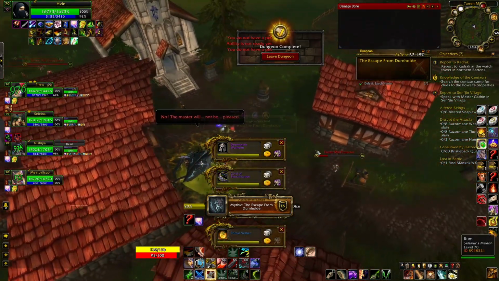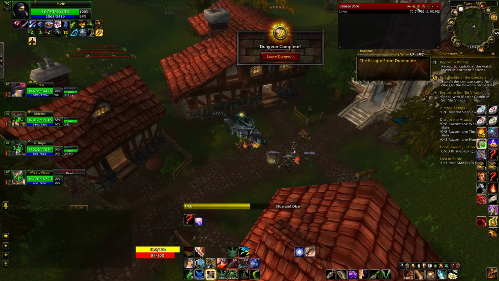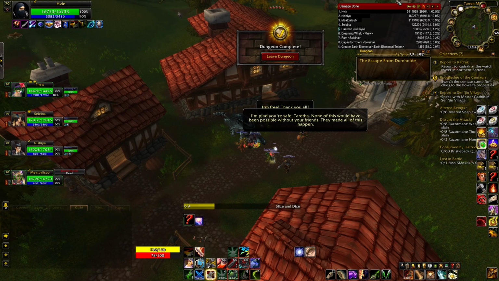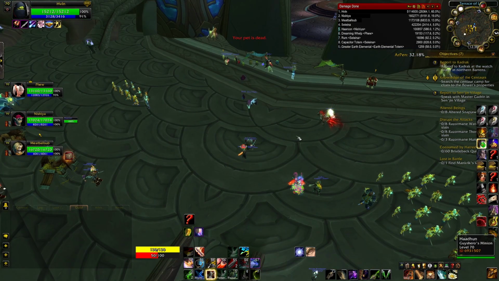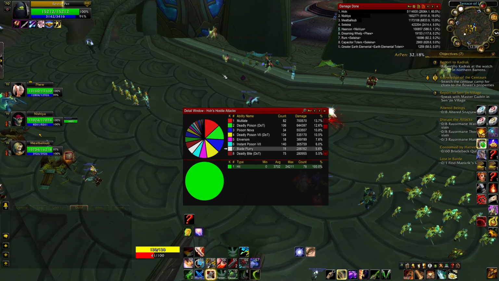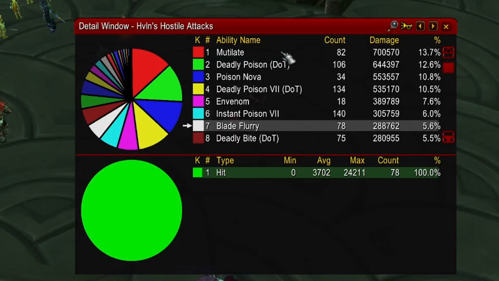Okay, I think after that, we can confidently say that this build is, let's say, top end of like 30,000 DPS build. Did I not have my pet out again on that last fight? It's dead? Okay, well, I think if we had our pet, maybe we'd have done even more. It's interesting to see that in that last fight, Mutilate was actually number 1 damage. And I think it really depends on whether or not the Bloodbane procs off of our Shiv or Deadly Follow-Up.